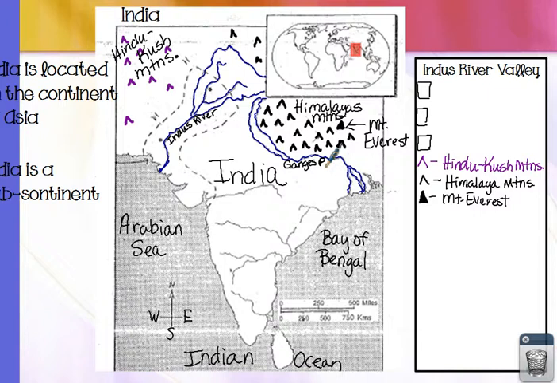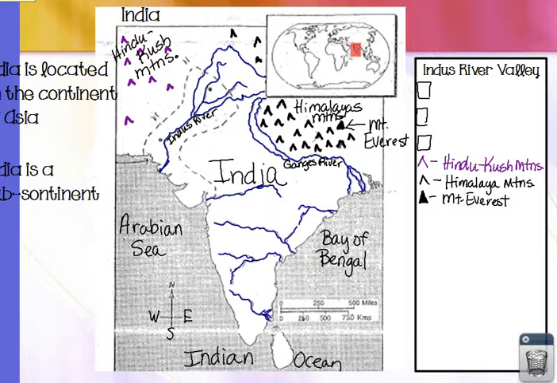the Ganges River. Now we're going to go ahead and trace the other rivers that are on the map, even though we are not going to be talking about them in our unit on India very much. We're going to be focusing on the Indus River and the Ganges River. But let's go ahead and trace our other rivers here that are located in India as well. There should be, oops, I messed up right here. 1, 2, 3, 4, 5 more rivers.